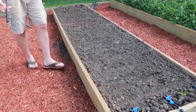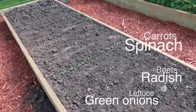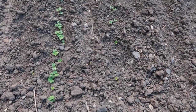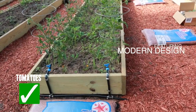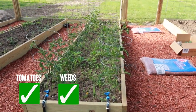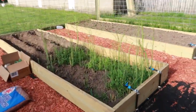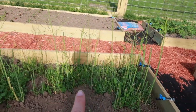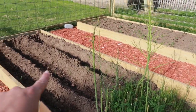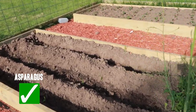I did plant those that way — they're starting to come up. It's all different things. I don't know what that is, but it's coming up, which is exciting. Our tomatoes are doing great, but the weeds are also doing great, so we're going to try and get that weeded out today. The asparagus — this was the established asparagus, and then we planted more asparagus over there as well. That's coming up and doing really well.